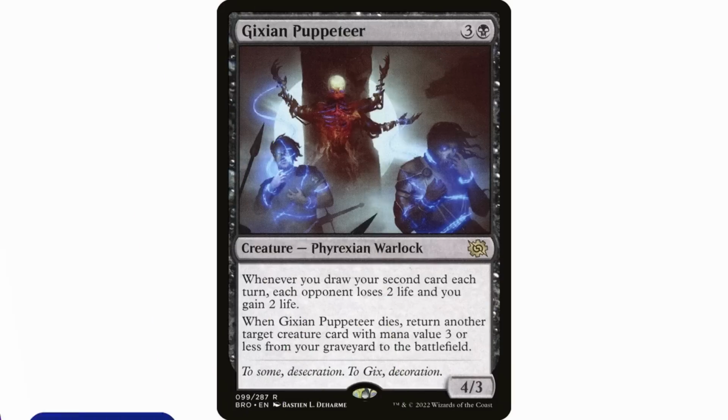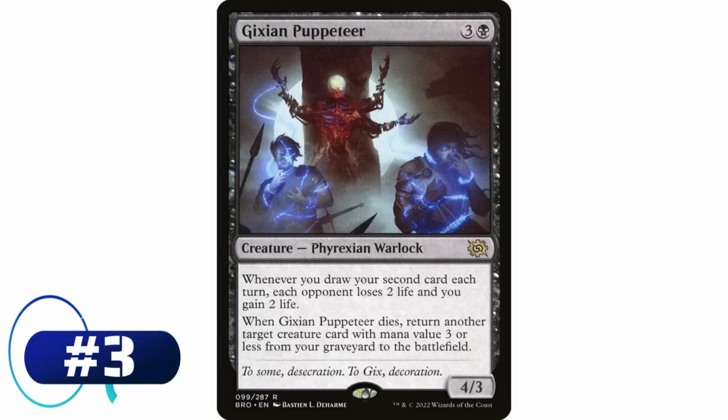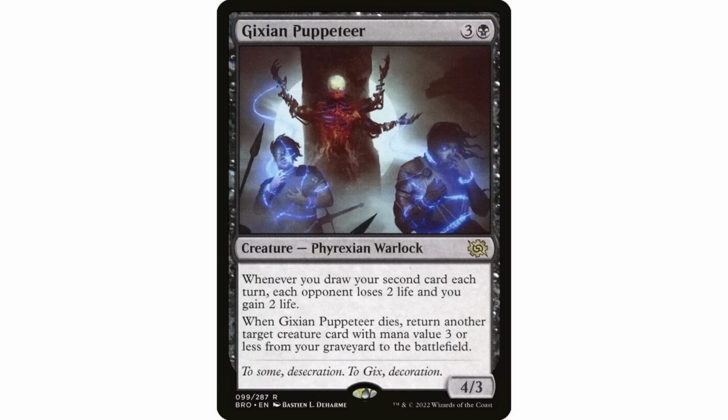Coming in at number 3, Gyxian Puppeteer, 3 and a black, Phyrexian Warlock, 4/3. Whenever you draw your second card each turn, each opponent loses 2 life and you gain 2 life. When Gyxian Puppeteer dies, return another target creature card with mana value 3 or less from your graveyard to the battlefield.